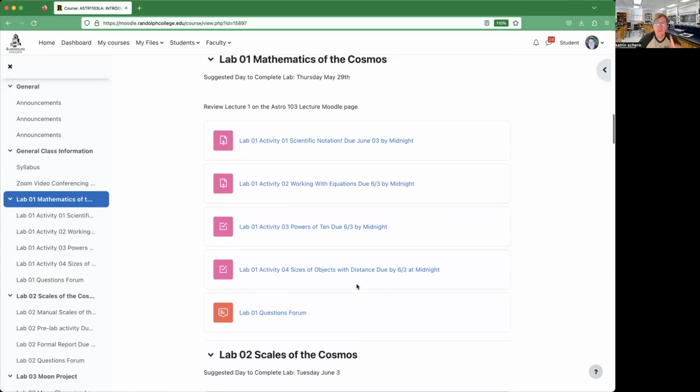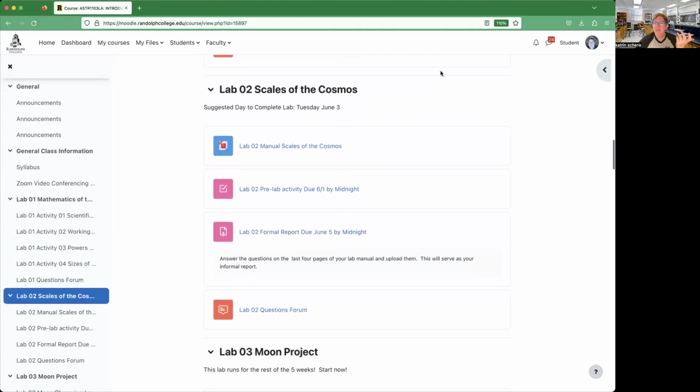Now, you will be getting a lab kit. I hope that Dr. Sheldon, who's the head of our department, has contacted you to make sure that your address is correct, because you will be getting a lab kit that you won't need for a little while in the lab. But if you don't get that relatively soon, within the next couple of weeks, like 2 weeks, please email me, because something might have gone wrong. But you don't need it for a little bit.